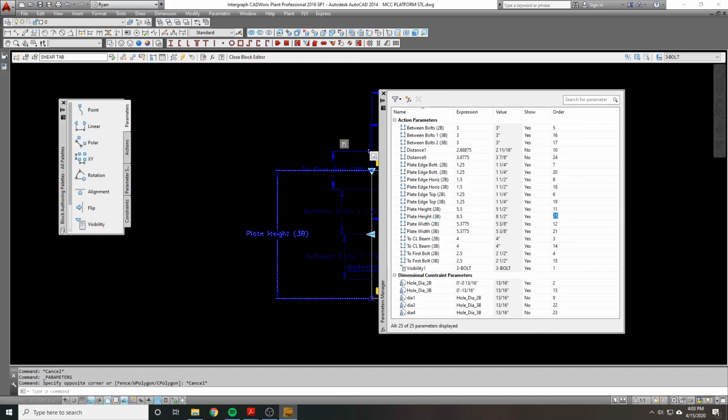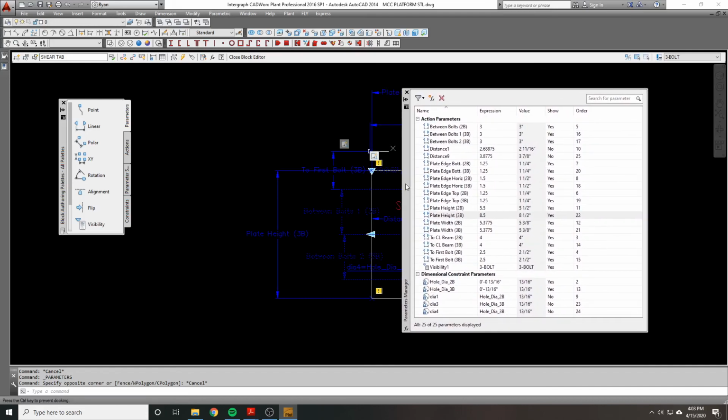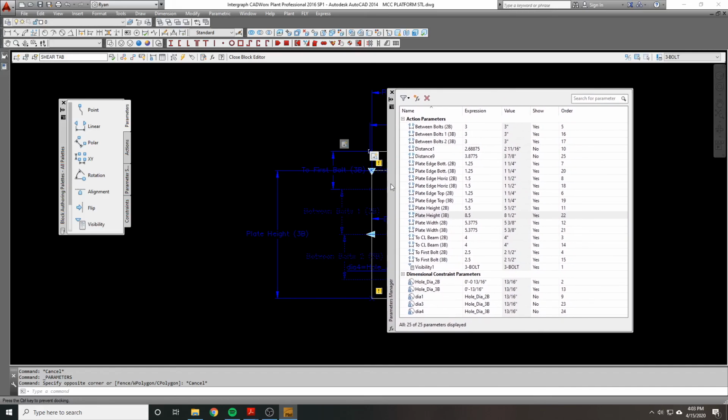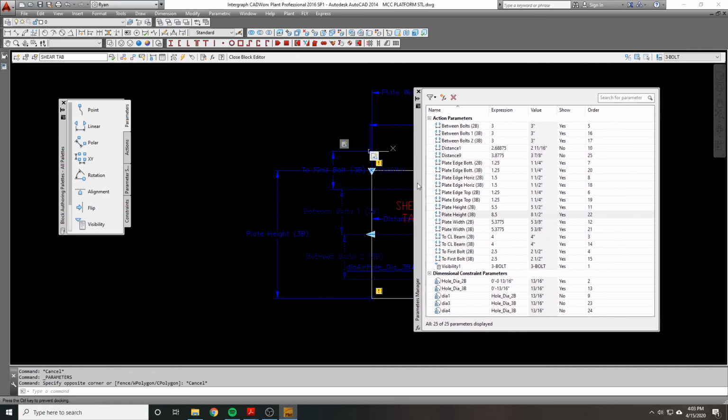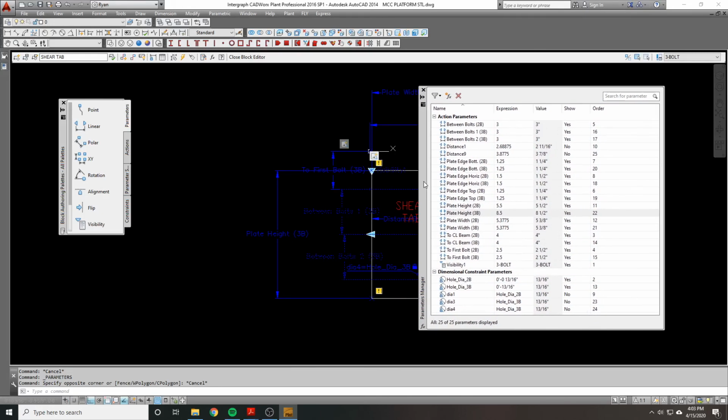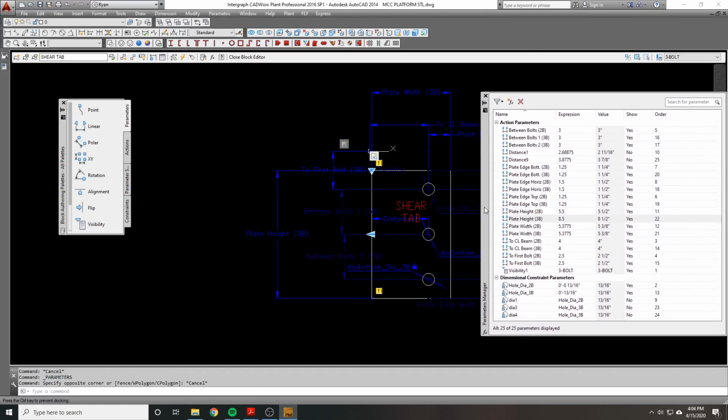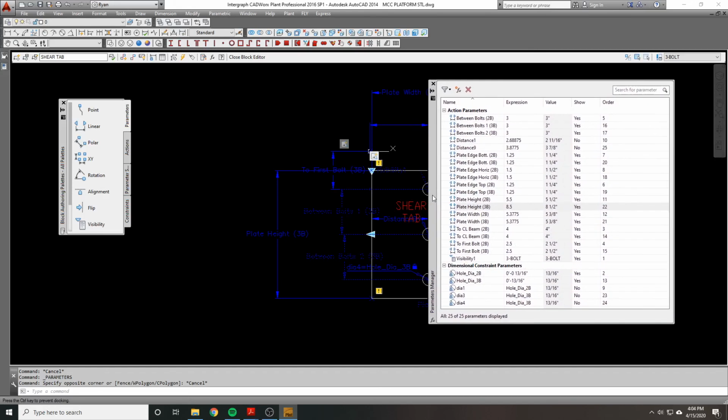I know this is tedious, so if you're hanging in there on this, kudos to you. This is the minutia of dynamic blocks. They are tedious, unfortunately. So this is what you're working with, but it's a trial and error. I'm trying to get you to the point where you can see, I want this block to function the way it's supposed to function and be organized so that when you go to do yours, you'll understand how this stuff gets this way. I probably could have used a much easier example, but I'm already working on this dynamic block right now as it is. I figured I would show you how we got there. All right. That should be the order of things.